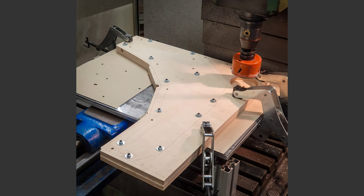Yeah, it was quite a task, because I don't have a CNC milling machine or anything like that. I did everything with good old-fashioned pencil and ruler and a manual milling machine, which meant lining up every angled cut by hand and cutting it and then unclamping it and doing it again. Yeah, almost a stupid amount of work, but hey, it was fun.